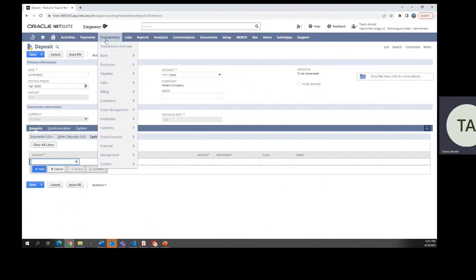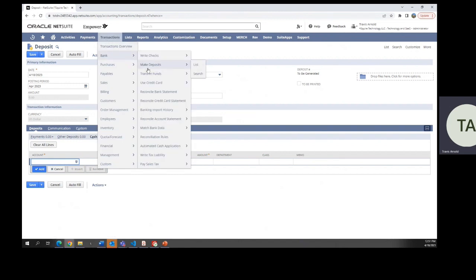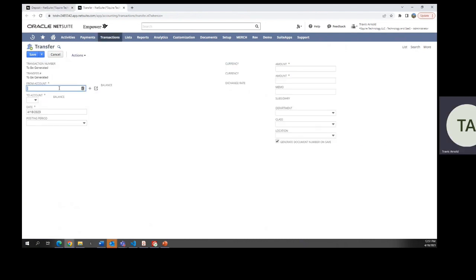Okay, again, we had the transfer funds option here. It's pretty straightforward: select the account you're coming from and the one you're putting into, the date and posting period, and the amount, and click save.